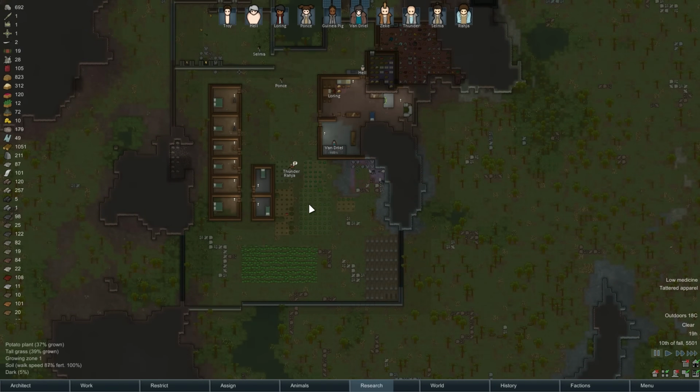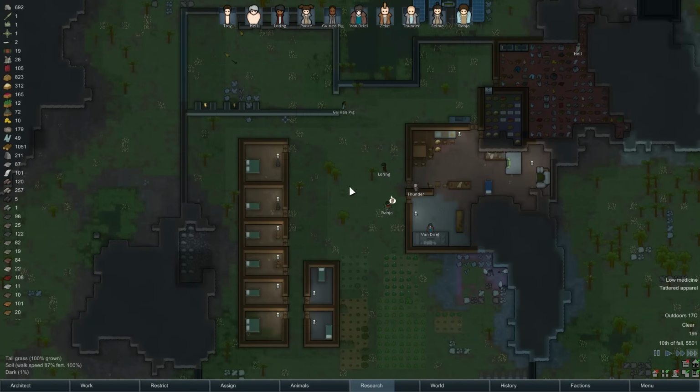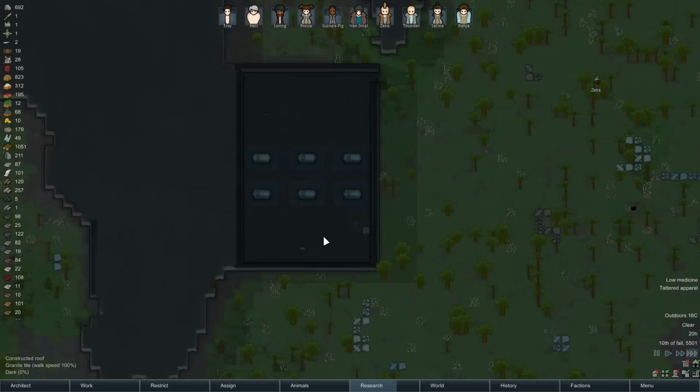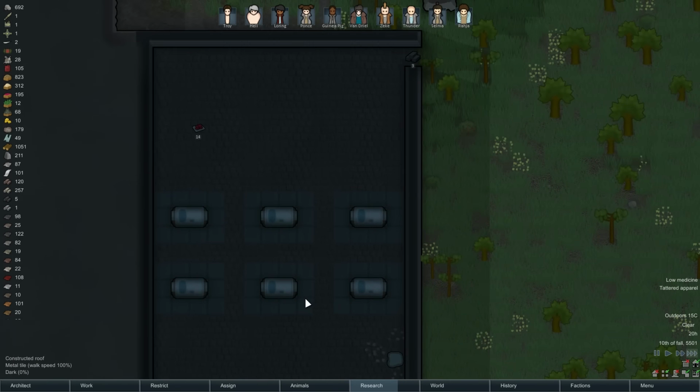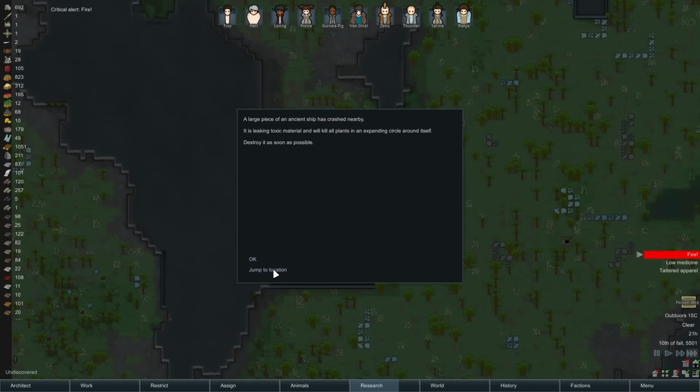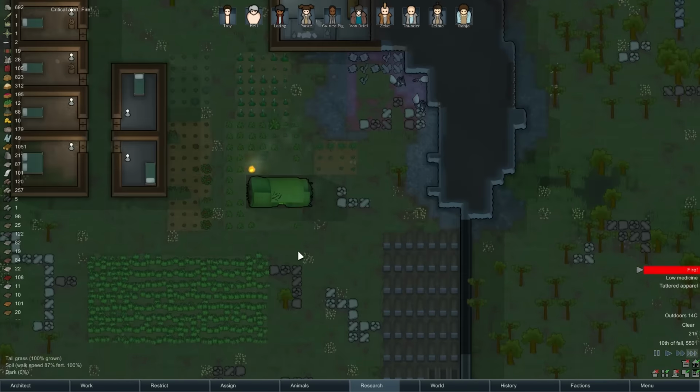Hang on a second, guys. Alright, so we're getting there with chem fuel. Do we dare? Do we dare open these guys up? I think we have to, right? Poison ship, right in the middle of the base. Oh, that's great.